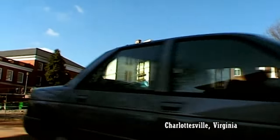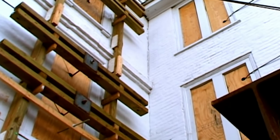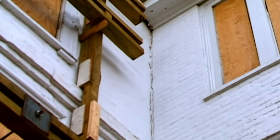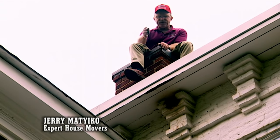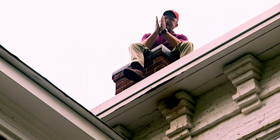Meanwhile, the crew in Charlottesville have discovered yet another problem that may jeopardize Varsity Hall's move downhill. One wing of the hall has split off from the rest. There's nothing tying this tower in to this house. It has walked off in the past. You can look and see where the caulking gets wider and wider the farther you go up the wall. It's like a big V.